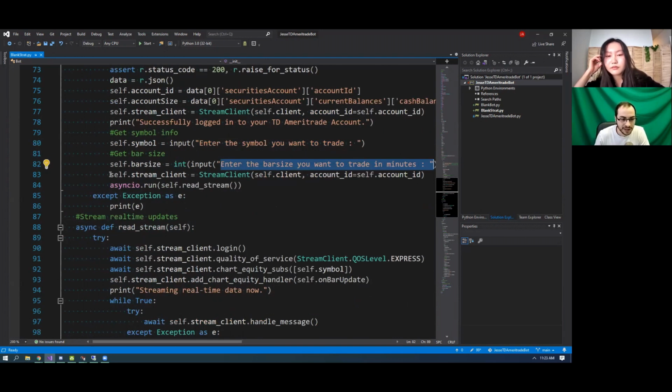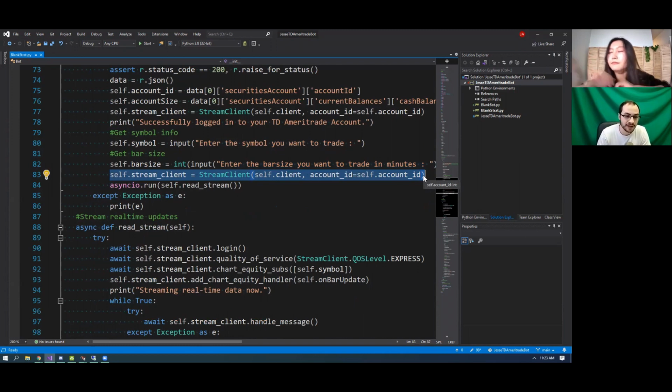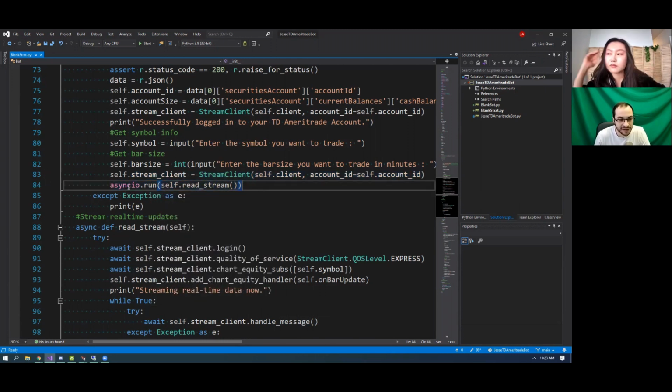And then we enable our stream client, and this allows us to get the data for that stock in real time. So that's that. Let me know if I'm going too fast in the chat. And then we actually run it using async IO, which allows us to run it asynchronously, which means our program can receive data from TD Ameritrade but not stop. It can keep running in real time. It's kind of like the opposite of synchronous. It happens at the same time, in parallel. So it's not blocking our application from continuing to run while we wait for data.